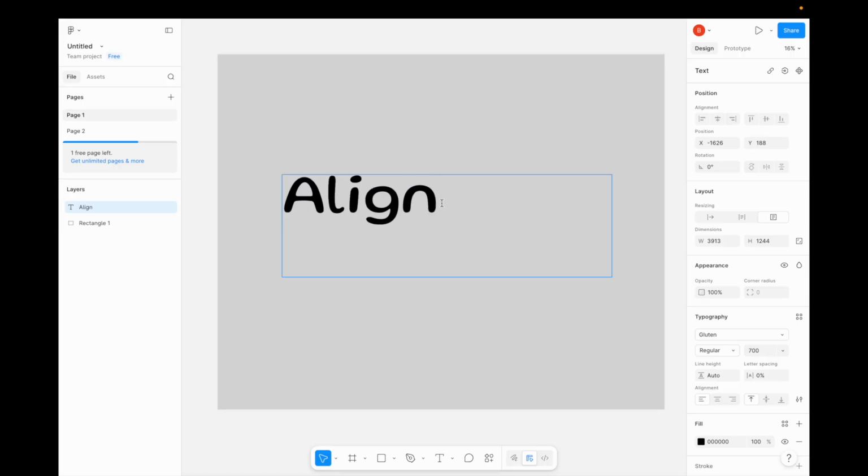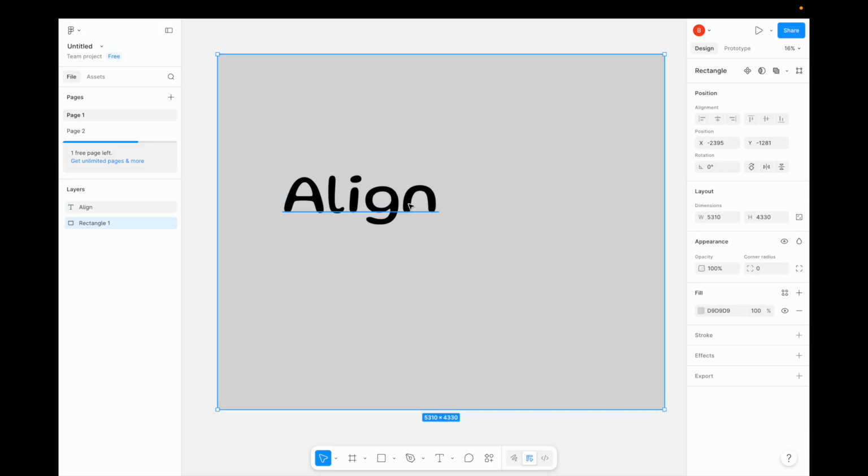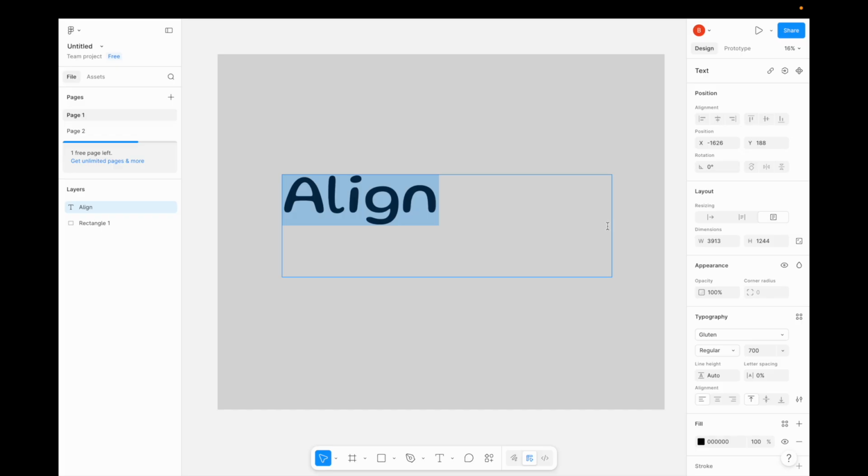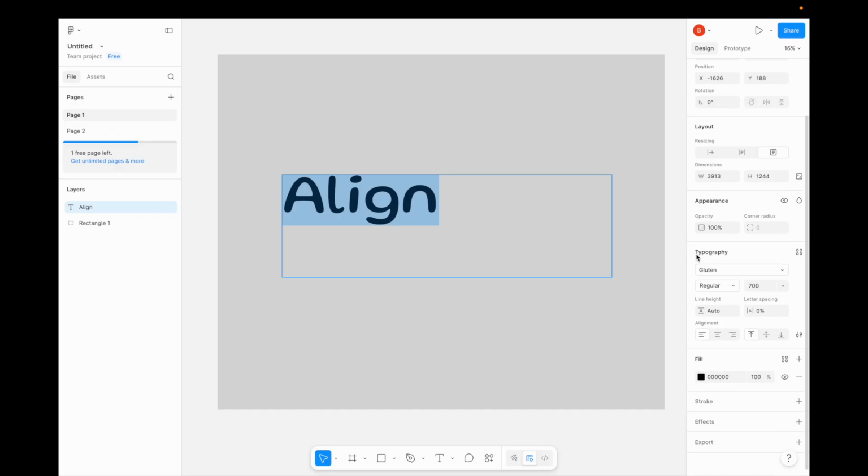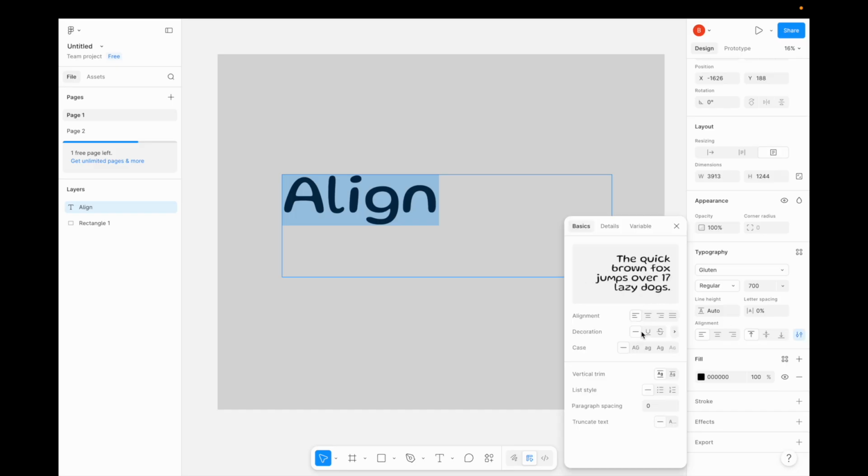Now by default for me, it is actually aligned to the left. So if you wanted to change this, select your text box right here, which I have selected. Go to this right side, scroll down a little bit under typography to where it says alignment. Now a couple different things you can do here. You can go ahead and change it just like this. So if you wanted to change it, you can sort of see the preview as well.